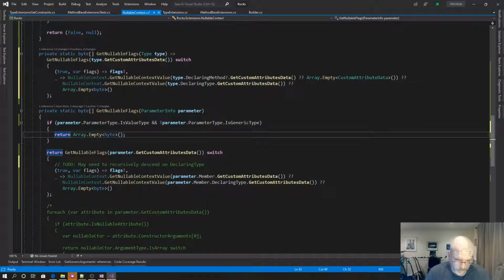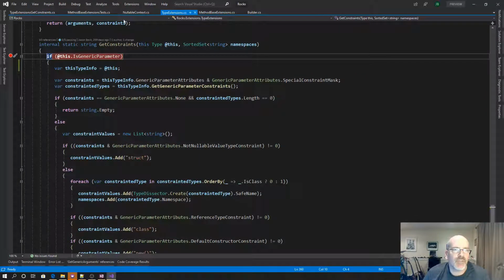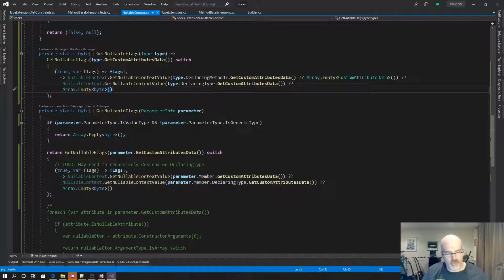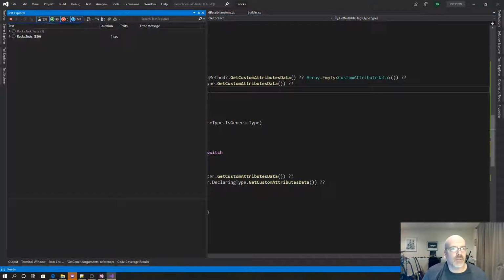Does that compile? And I don't think this breaks anything because I haven't changed anything here. It's just the one test that should still not work unless I've completely screwed this up. Well, one fails.